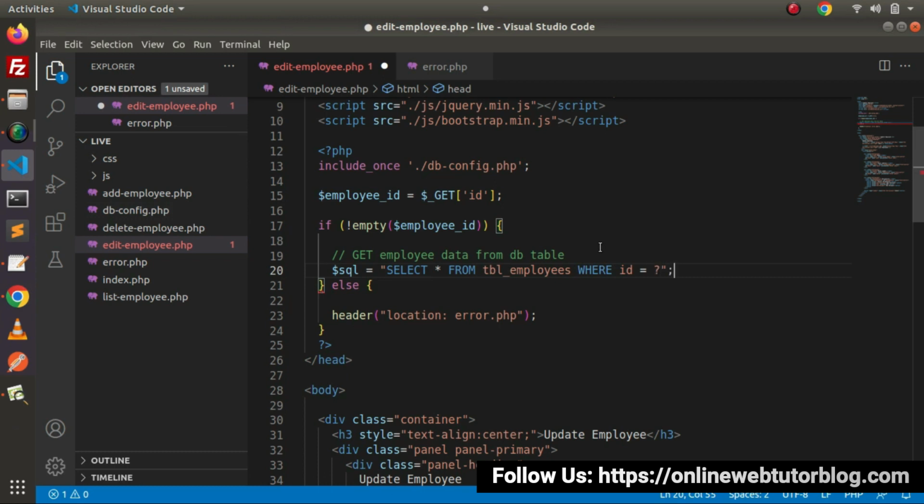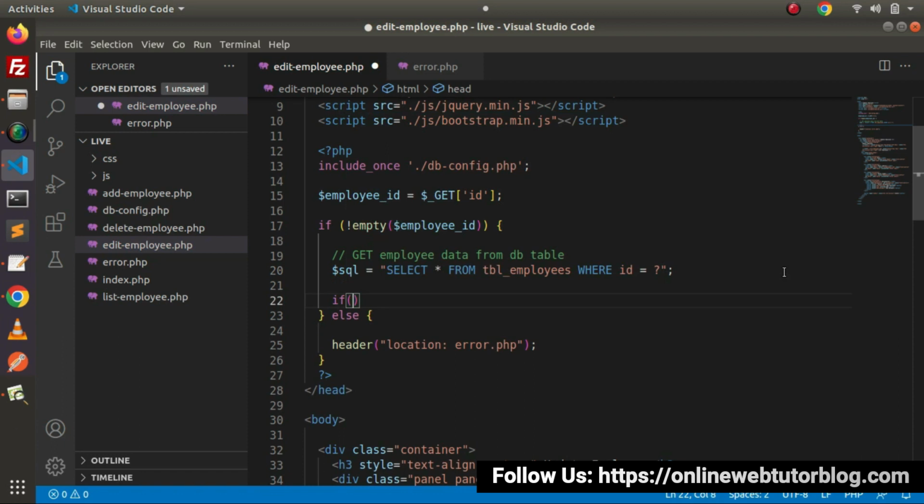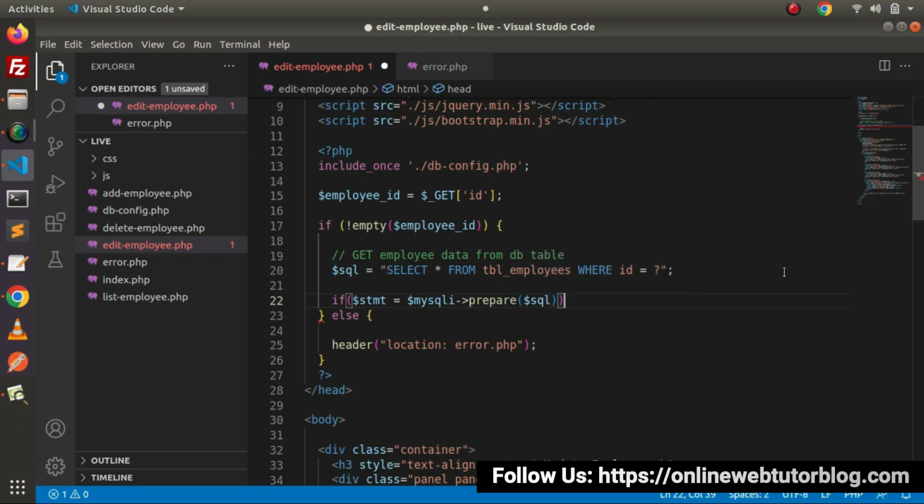This placeholder we will replace using the bind_param method. Now let's say if, and define stmt, which means statement, and we will call the MySQLi object and call the prepare method. Look at IntelliSense, it is asking for the query, so here we have the SQL query.